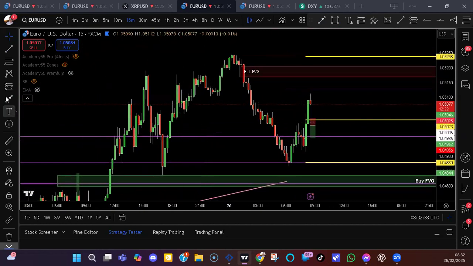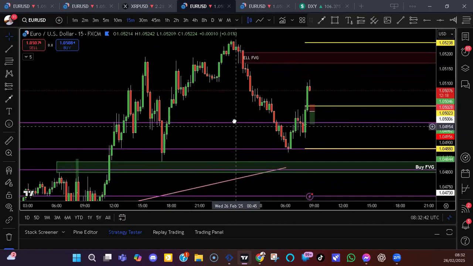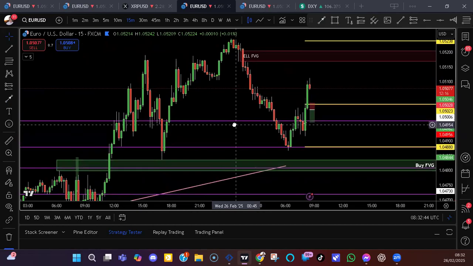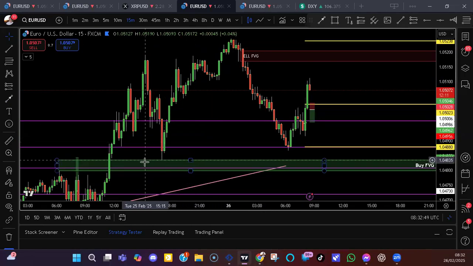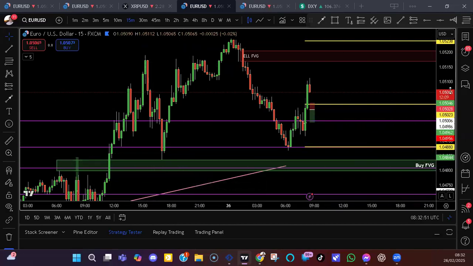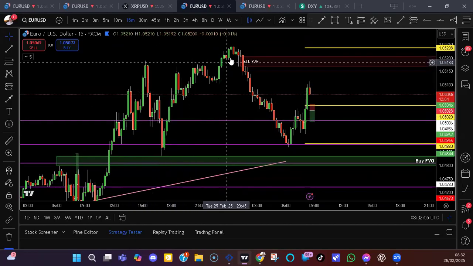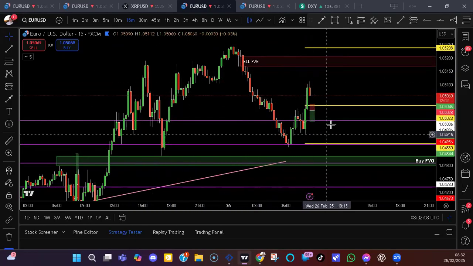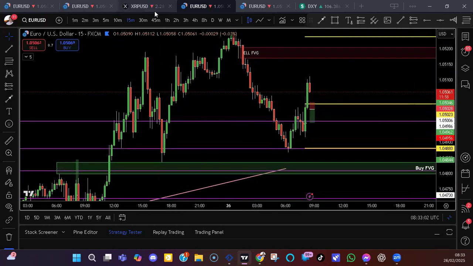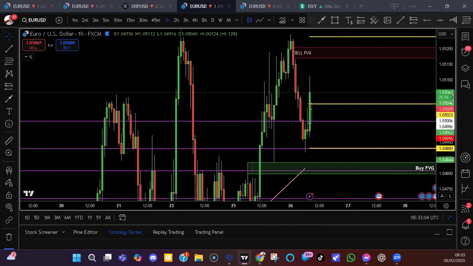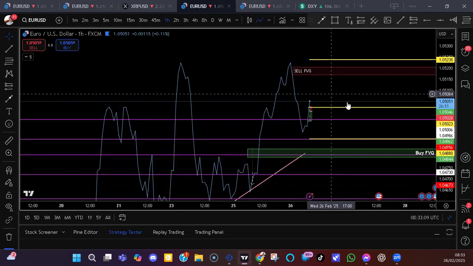We're on the 15-minute time frame, just having a look at what's going on. Just as much as we've got consolidation on lower time frames, we've also got consolidation on higher time frames. This is all a zone, what we call a zone. Let's go back on the hourly, change it to a line.